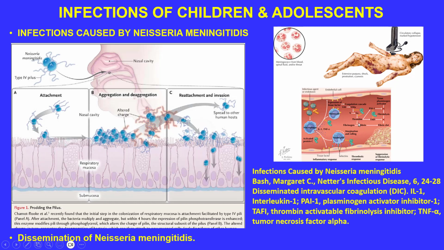Now, some of these are going to basically help with the proliferation and the spreading of bacteria, but others are going to contribute in various ways to form, as you can see here, the clot. And once that clot's made, you're going to need some of the thrombocytes. And this can happen throughout the body. This is all part of disseminated intravascular coagulation.